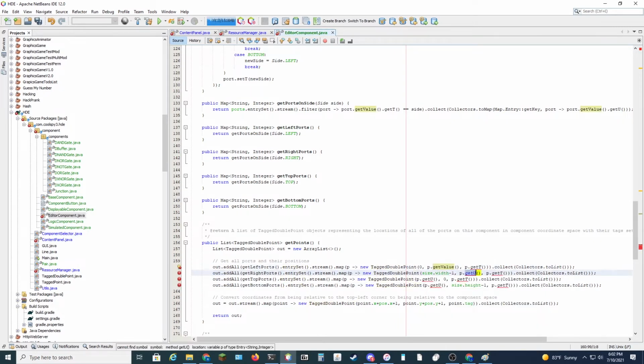And we can just go and revert this code to what it was before, which was this. There we go. All right.